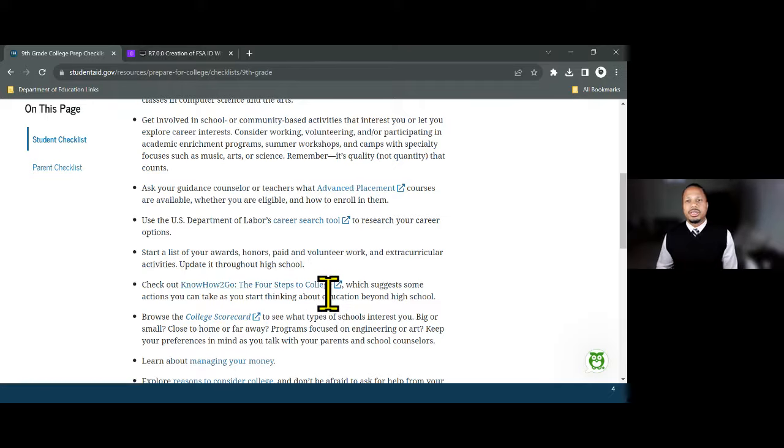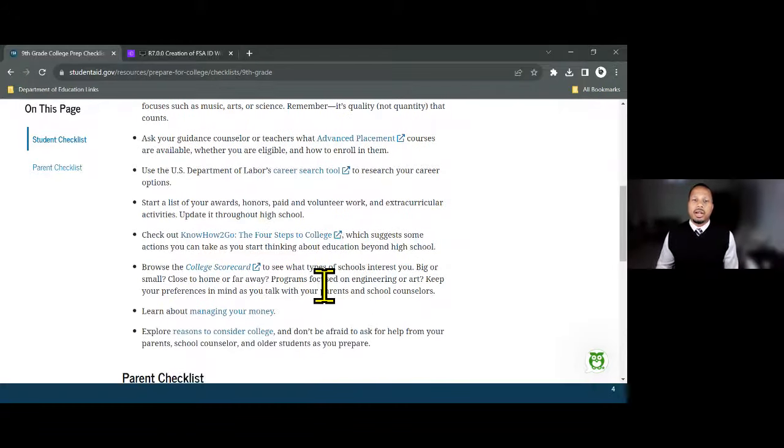Look for more information on discovering what kind of careers you want, what kind of schools they have to offer, what kind of courses you need to look into. We do have a college scorecard where you'll be able to compare schools, you'll be able to compare the graduation rates, what's typically the income after students are graduating, and what is their default rate, for students that are defaulting on federal student loans as well. So please feel free to check out our college scorecard. We do also have a video on the college scorecard on our YouTube channel, so please feel free to check us out at FSA Outreach.